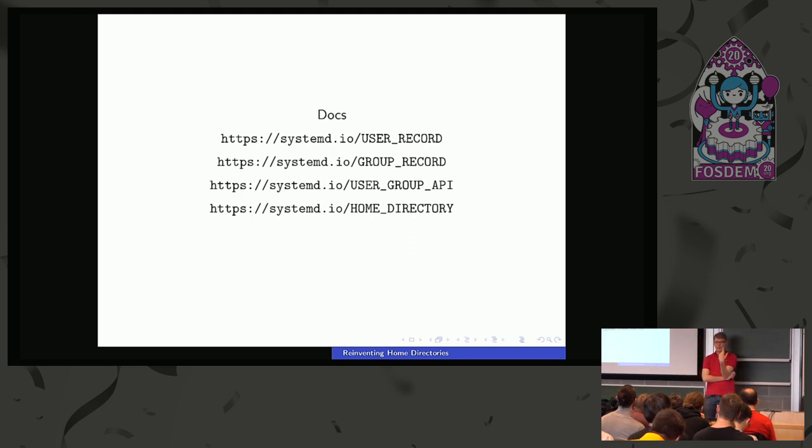The question is, if you log out and log in again, what happens to the UID? Do we actually change it so that sharing files is difficult? First of all, if you want to give other users access to your home directory, knock yourself out. But it's maybe not the best way to share files. On a specific system, after you logged in once, we copy the user record onto the system so that it stays pinned, and the UID assignment stays pinned. That basically means that after you logged in once on a specific system, the UID is guaranteed to be stable forever.